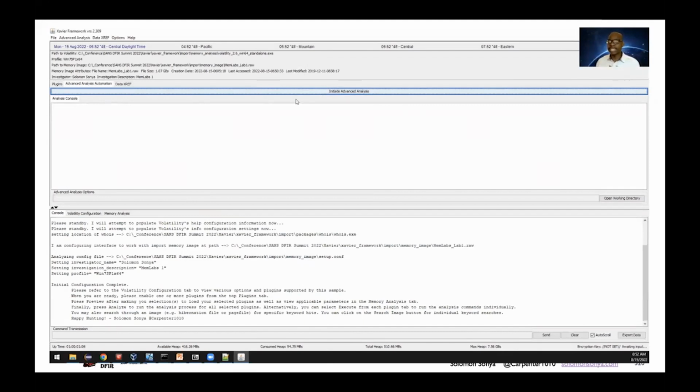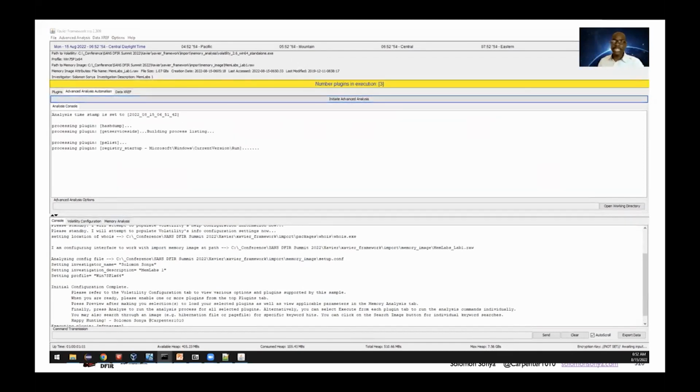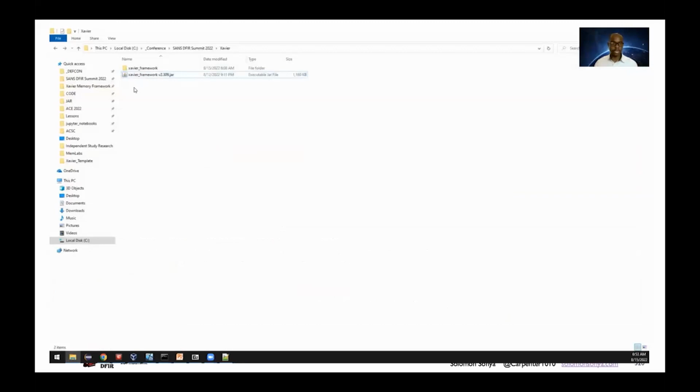If I click on initiate advanced analysis, I'm going to do it so you can see what it's going to look like on your side. Once I specify initiate advanced analysis, leave your machine to execute all of the respective plugins for 20, 30 minutes or so. On my computer with this configuration, it takes about 30 minutes to analyze a 1 to 5 gig memory image in order to produce the output reports that we're about to go through. So I'm going to fast forward here and say, okay, we just completed something right here in a couple of seconds. Okay, good.